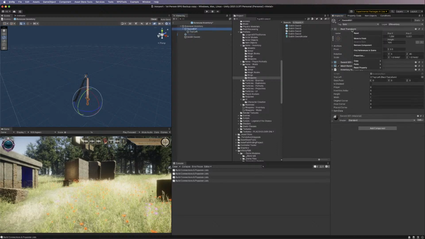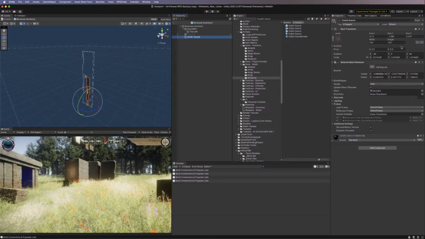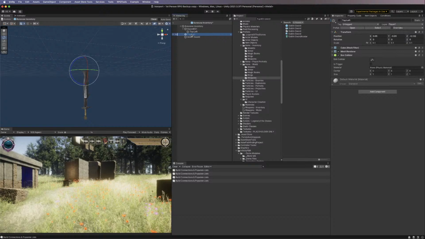So I'm going to copy this component. Oh my gosh, they changed things on me. Paste component values. All right, so that gave us that there. I'm not sure, the bounds are really high, but that's probably not an issue. Top left, if I turn that on, it's supposed to be in the top left area. That's good. Since these are the same size, it makes it a lot easier to set it up, honestly.